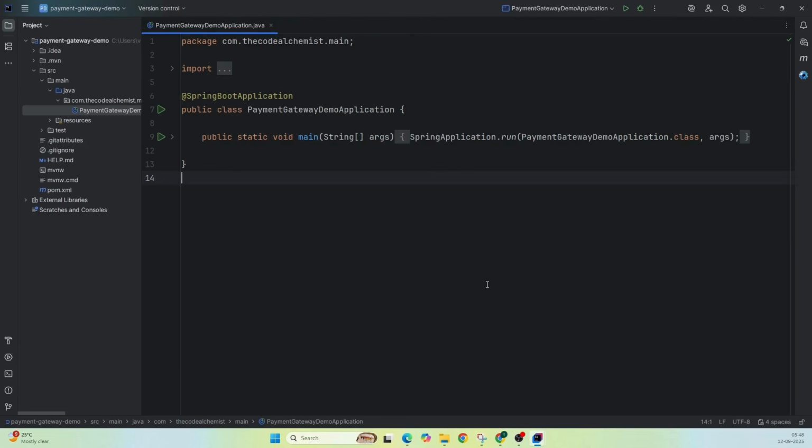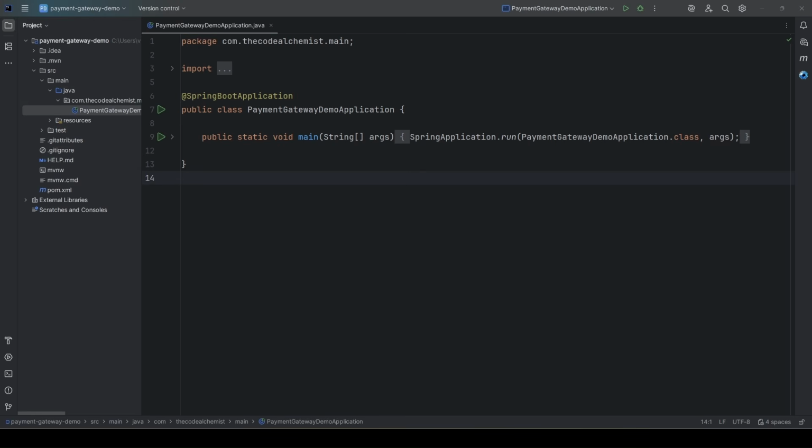The other thing that I have done, instead of hard coding the secret keys and the publishable key in the application itself, I have added them as VM arguments. You can also do that. You can go to the run configuration, edit the configuration, and add the VM arguments to pass both the keys. If we do that, we don't have to hard code the key, let's say in the application.yml or properties file. So that is just one way to secure your keys. So the basic setup is done. What do we do next?